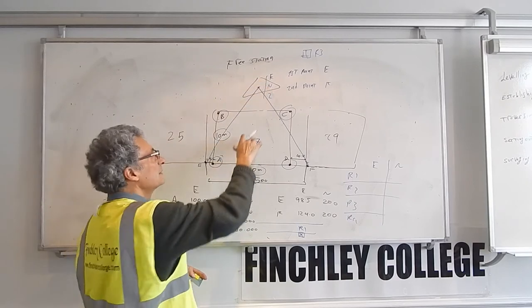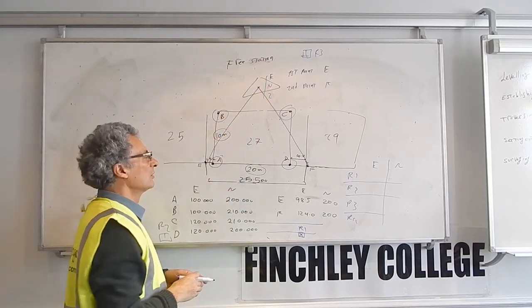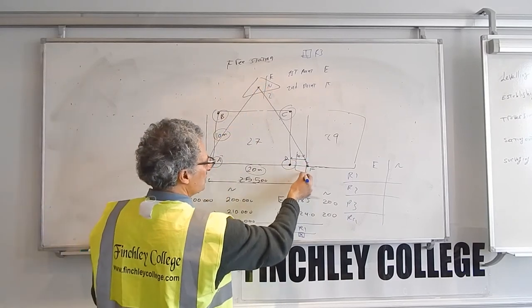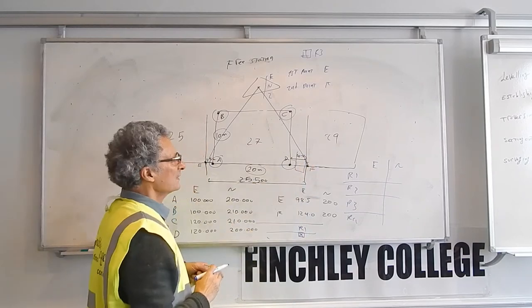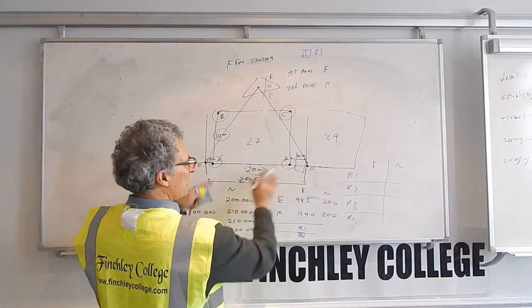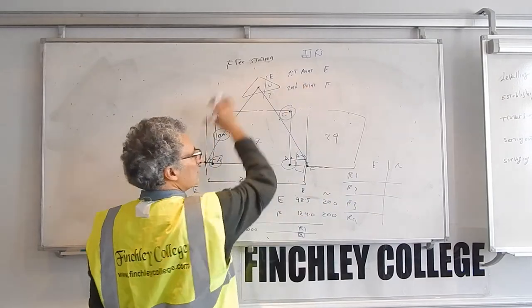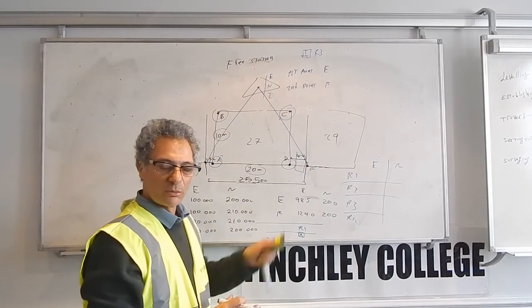Because here it may not be available anymore, they may have excavated here or whatever, or they may have parked the machine in here, I can't see this anymore. So essentially for me, finished with E and F, I'll now have retros around the site scattered to do my own control.